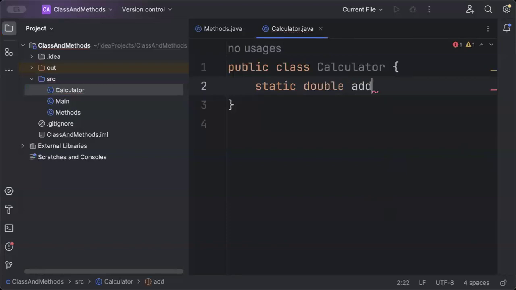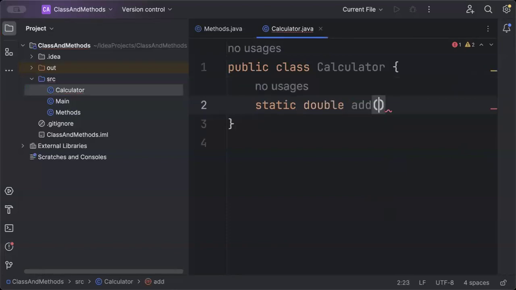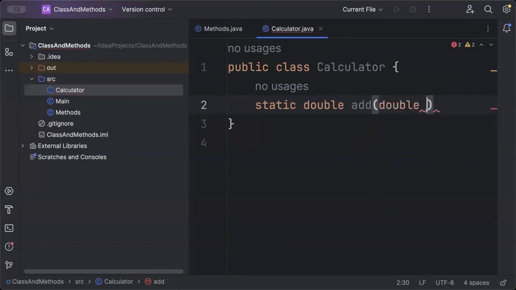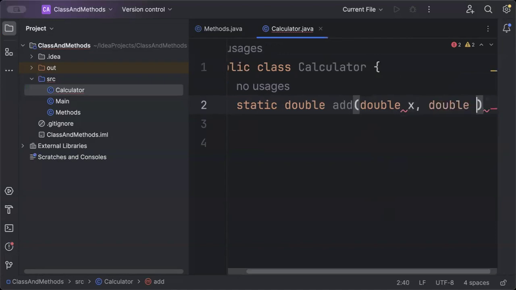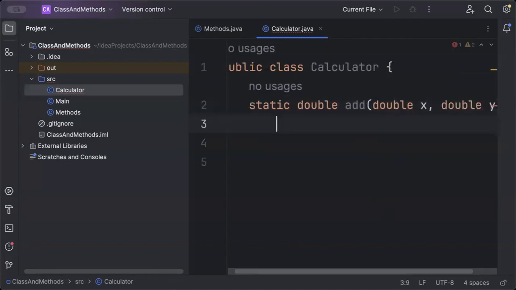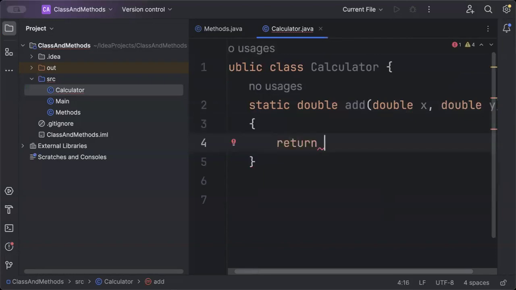I'm going to make an add method, and in the add method I expect two digits at least. I will explain later how to add more than two. Let's say double x and double y, or you can directly put double in the definition. So here you say return x plus y, and that's it.